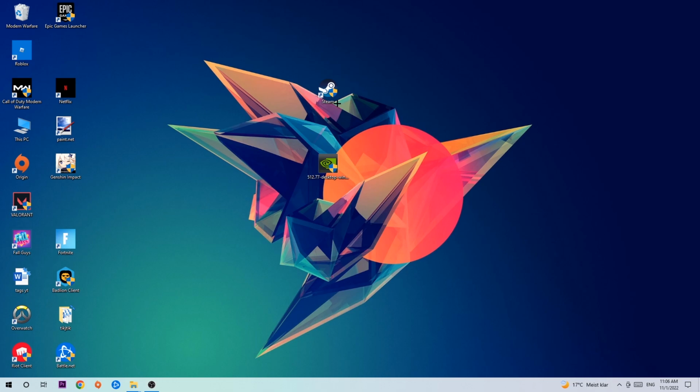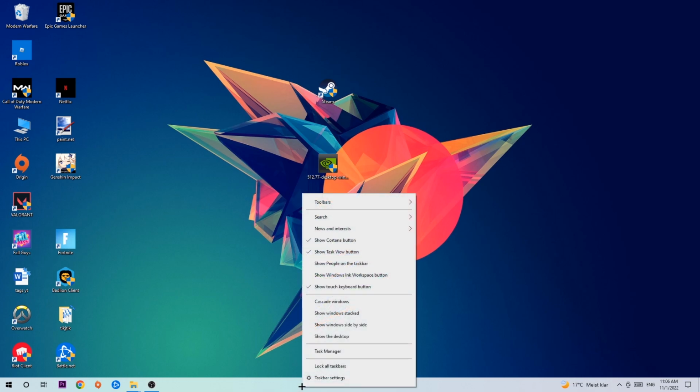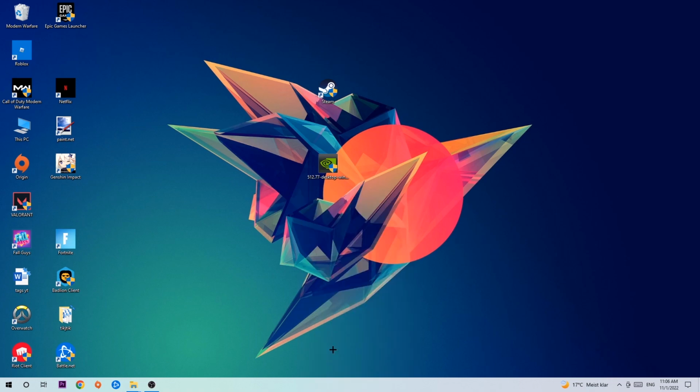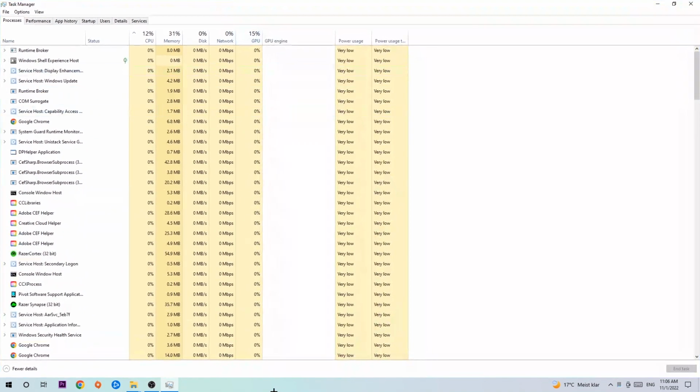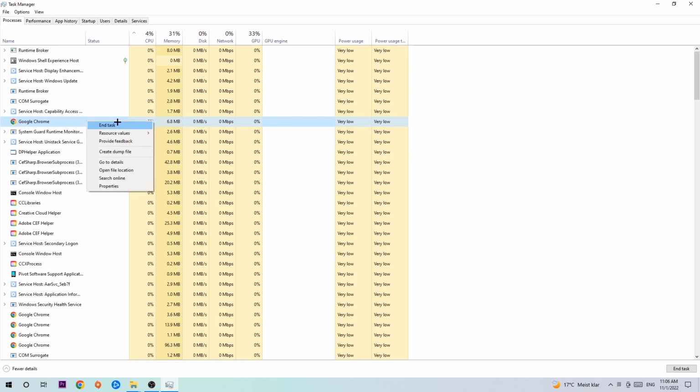So the first step I would recommend doing for everybody is to navigate to the very bottom of your screen, where you right click your taskbar and open up your Task Manager. Next step is to navigate to the top left corner of your screen and click on Processes. Once you click Processes, I want you to click one of those random processes. And once you click that, type in, using your keyboard, the name of your game. If nothing pops up, it's good for you. If something pops up, simply right click and hit End Task. Once you're finished with that, I want you to close the Task Manager again.